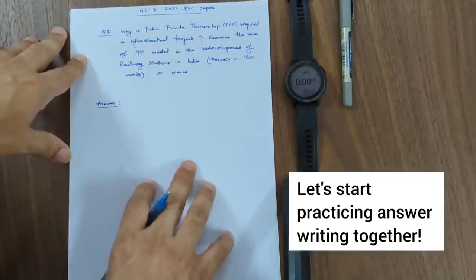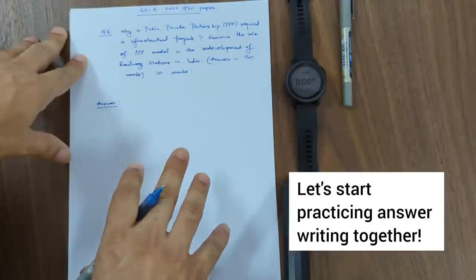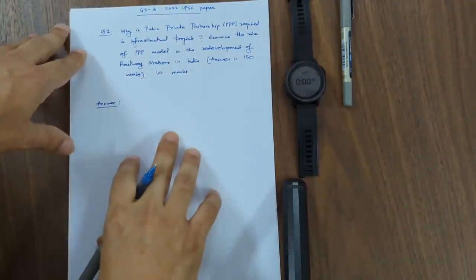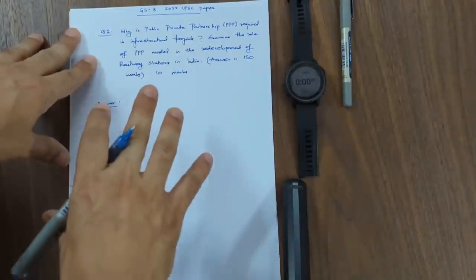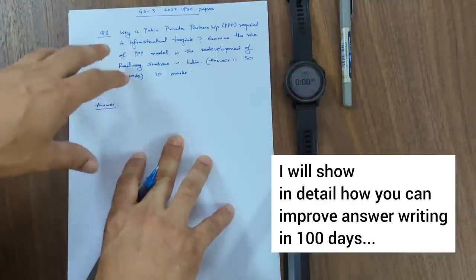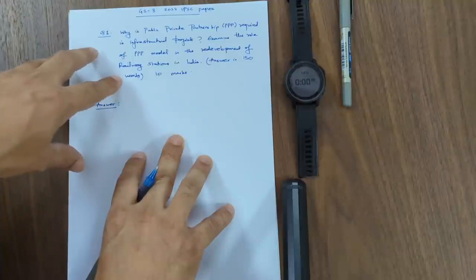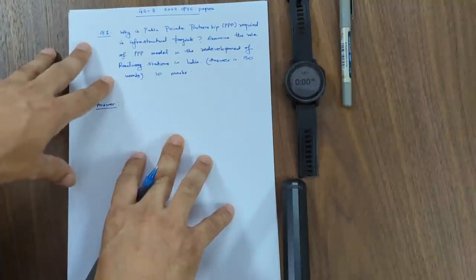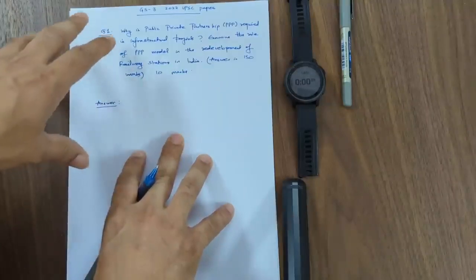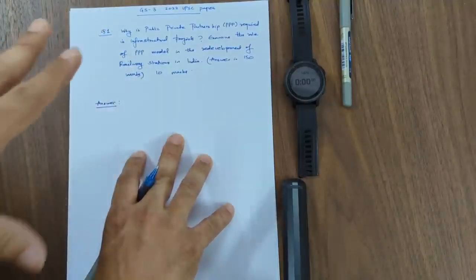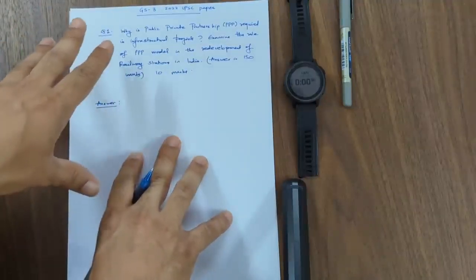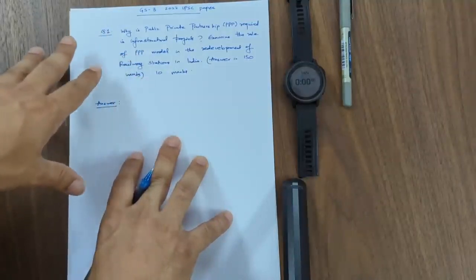So finally it is time that we start our answer writing practice together. I'm going to start this entire series where we are going to write a lot of answers together. I will show you answers from 2022 paper of UPSC and some old papers also. I will teach you how to write them live through examples, and this series will go on for the next couple of months through January, through February, so that you can learn about answer writing and you can get a lot of practice also. So those of you who are serious aspirants, please stick to this. It will really help you. And I will tell you small points, big points, which are really important for UPSC.